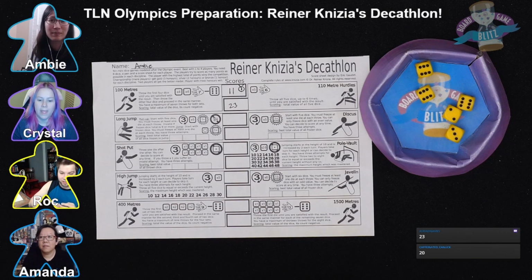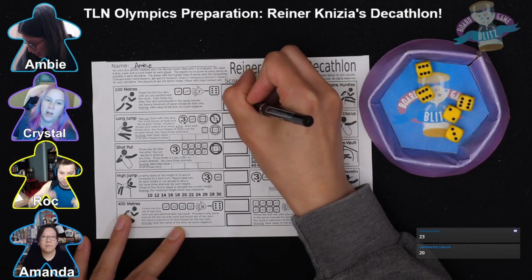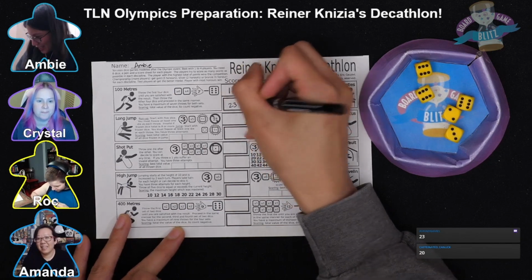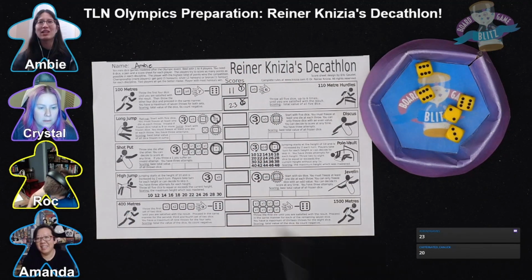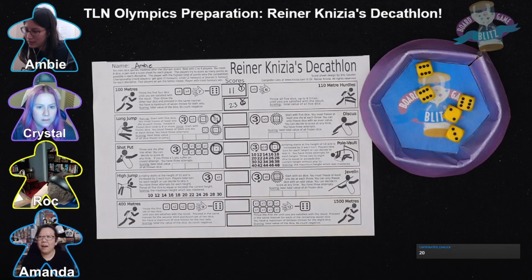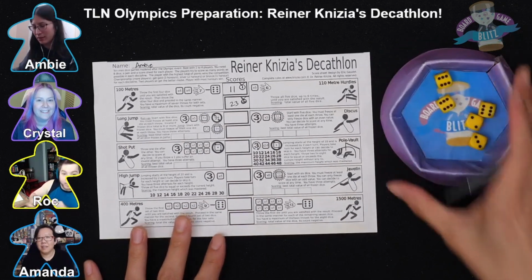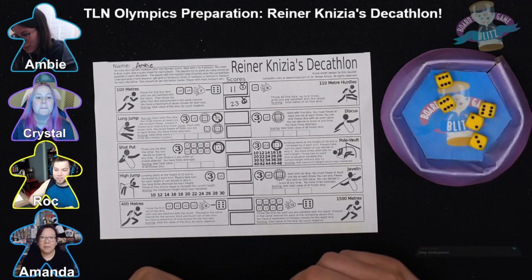Amanda gets the gold, Ambie gets the silver, and I'll take the bronze. Okay, so I get nothing for that one. Very nice. I guess for fun we could also add up our scores at the end. Yeah, we could. I'm writing both down. All right. Next is the long jump.